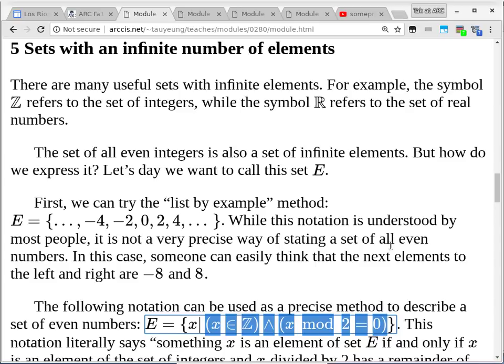Now, if you ask -3 mod 2, does it have a remainder of 1 or a remainder of -1? They can both be right. It depends on how you look at the process of division, because the only requirement is that the quotient times the divisor plus the remainder has to equal the dividend, and the remainder has to be within a certain range relative to the divisor. Question back there? No? Okay, I thought I saw a hand earlier.